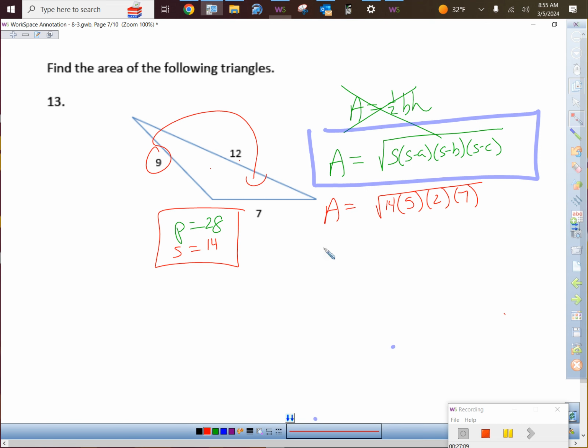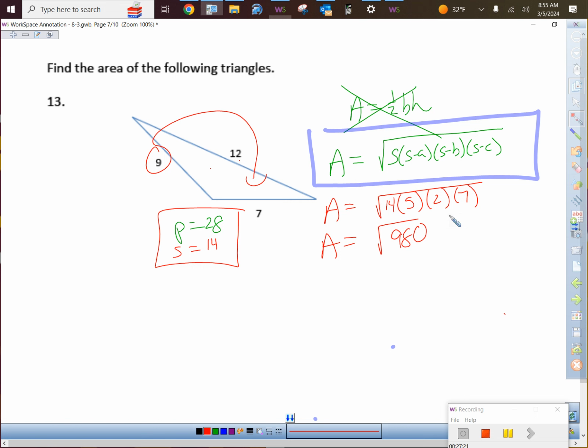Cool. The most missed thing is people think the area of this triangle is 980. So close. What is the area of this triangle? Not just 980, but the square root of 980, and that is the exact answer. It probably can simplify. I don't care about simplifying it. We're going to leave it the square root of 980.